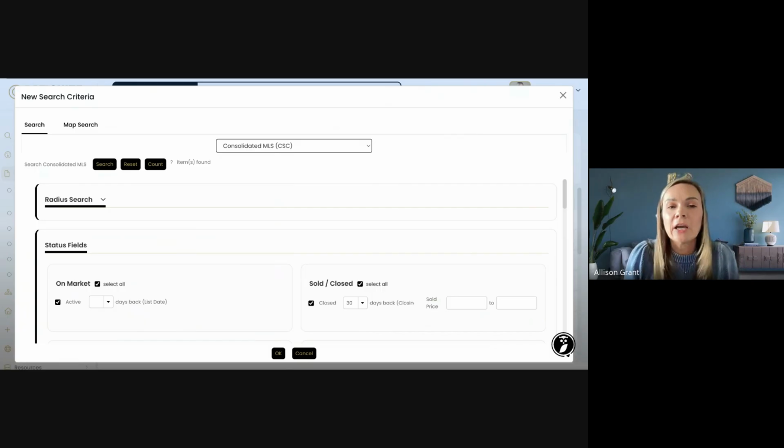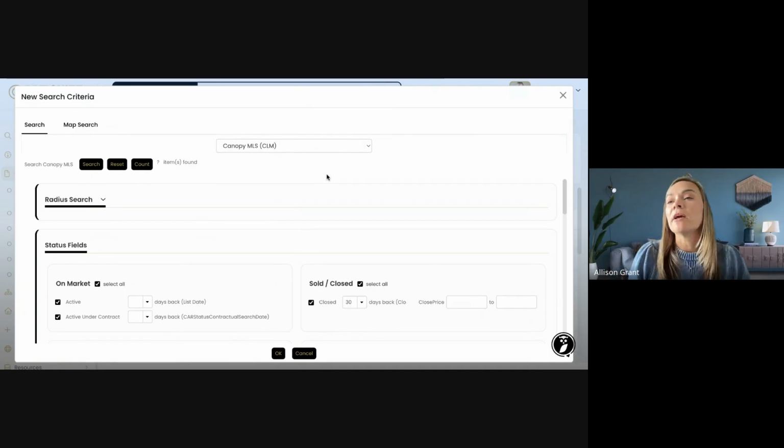And so you're not going to get any specialized agent information that you would get as if you were a member of that MLS, but you're going to get the public facing information that they would be able to find if they were searching online for a property. But this is all branded to you. Everything that's coming out from OneSuite is going to be branded to you. They're always going to be pushed back to you and your website. So this is a lot better than them looking for these things on Realtor or Zillow or anything like that. For the purposes of this report, however, I am going to limit it to Canopy MLS. But there might be other reports you want to set up for people who are looking for properties in other MLSs that we're a member of.